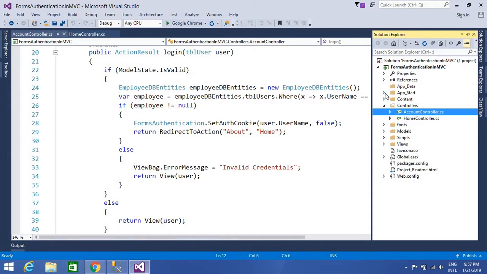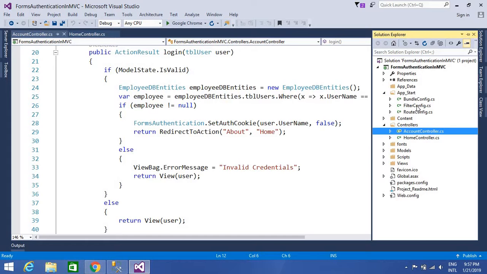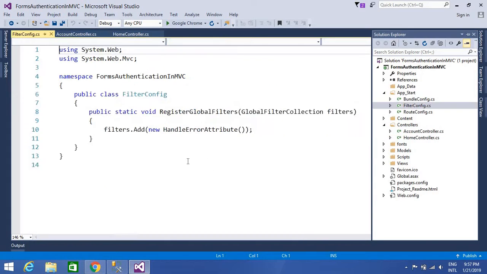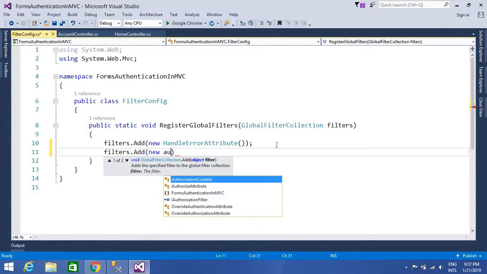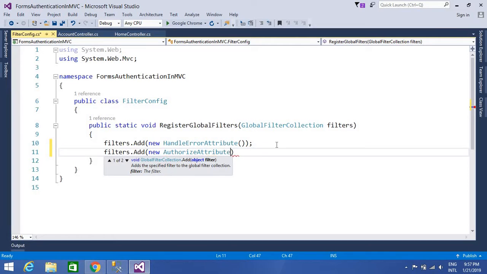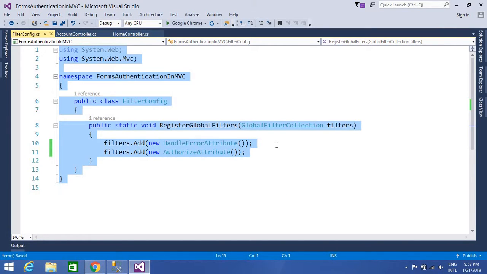So first thing you have to do, go to App_Start. You can find FilterConfig. Just add one filter, filters.Add new AuthorizeAttribute. So what is meant by that? I'm telling that all the controllers you are going to create, all must be authorized. I'm setting it globally.